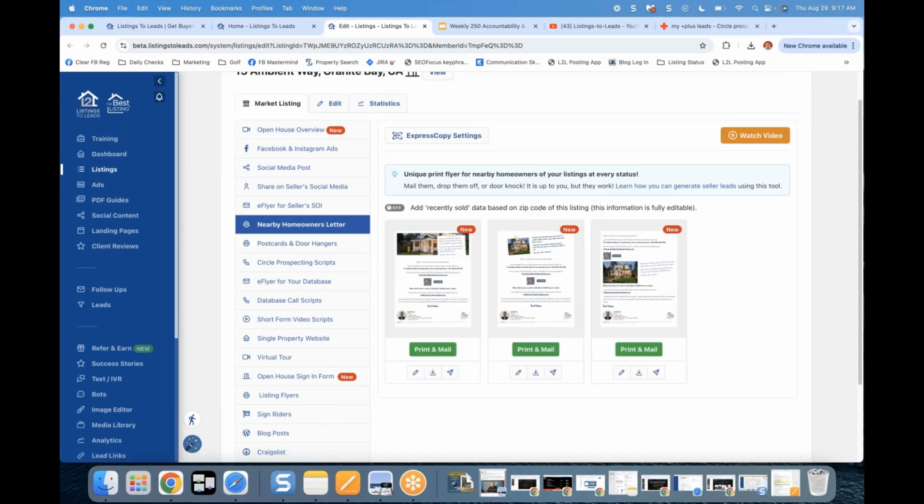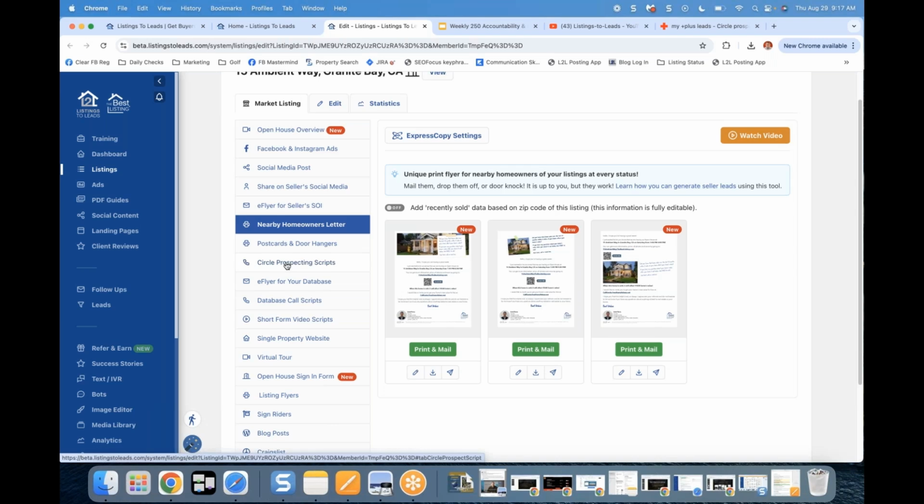So first of all is the nearby homeowner letter. There's the postcard, there's a door hanger, and then you can see here the circle prospecting script, or in this case, it's the farm circle prospecting script.